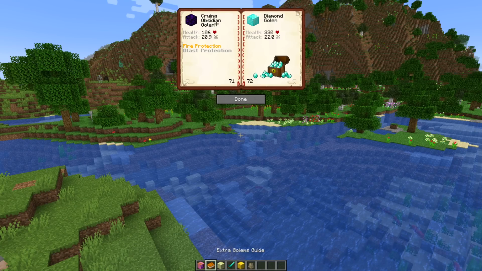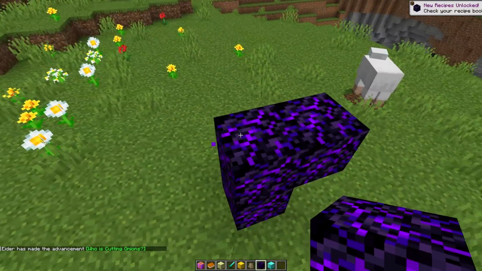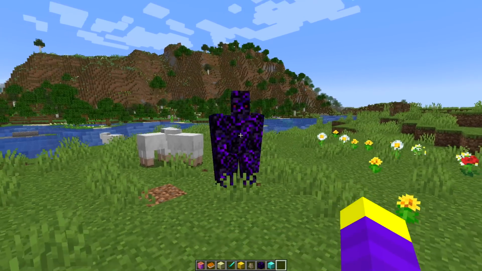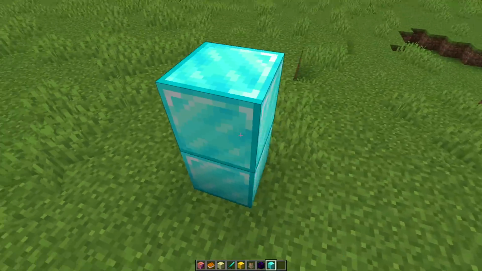Alright, for the next golems, we have the crying obsidian golem and the diamond golem. The crying obsidian golem looks the same as the obsidian golem, and the diamond golem has 220 health and 22 attack damage. And it also has a chest full of diamonds, but I'm pretty sure that means nothing. So let's just spawn the crying obsidian golem first, and this honestly looks pretty awful. I mean, he's just purple everywhere. This is one of the worst golems I've seen. I'm gonna give this guy like a 2 out of 10. He looks really bad. But now let's see how the diamond golem looks.